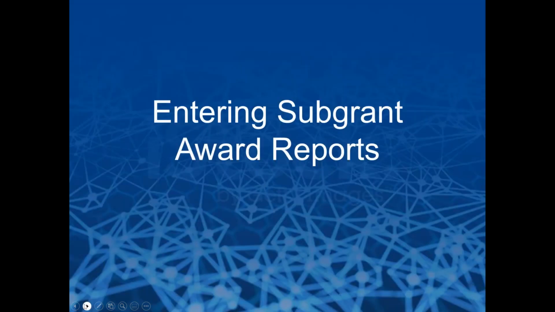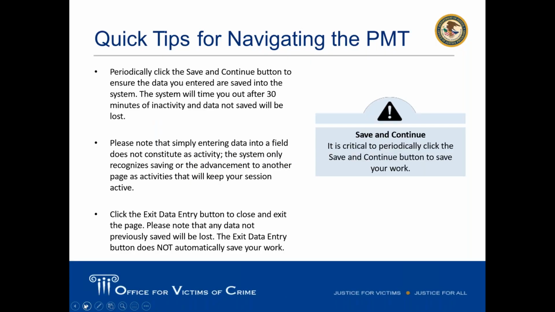Entering your sub-grant award report. On this, you will be basically going in and entering the information. As Wanda stated earlier, this is where you will put in the second piece of what we put in as the first part. As you go into the PMT, it's the same as when you're doing your reporting part. There's 30 minutes of inactivity, and if your data is not saved, then everything will be lost. So please make sure that you always do the save and continue button when you're in here. And if for some reason somebody walks in your office and you're in the middle of it, go ahead and hit save and continue.